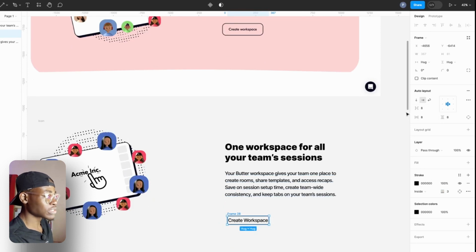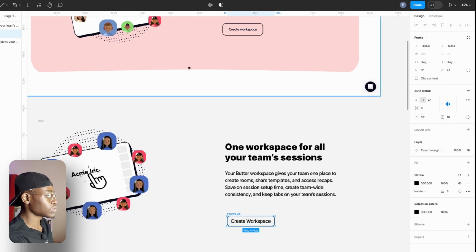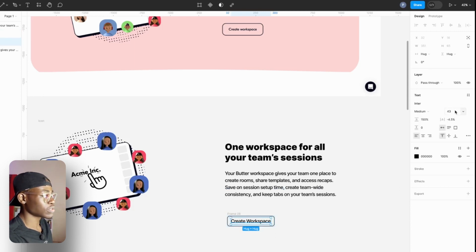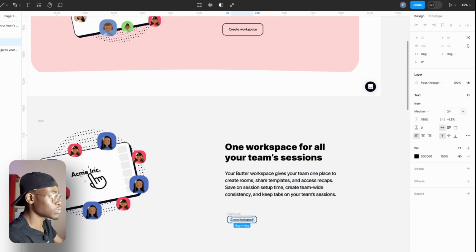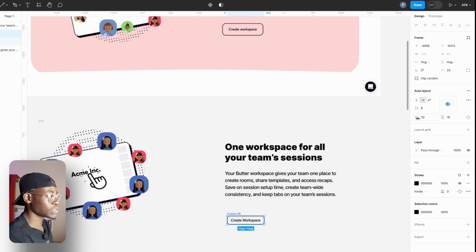Then come over here. This is the setting of auto layout over here, and you can now give it a 32 spacing, a 16 height, a border radius of probably like 24. I guess that looks okay. And this looks small, but maybe this is bigger, so let's give it a smaller text. Let's say 24. No, that's so small. You know what? I don't even know anymore. Let's leave it that way, and you can increase the spacing of this to 48 and this one 24. Yeah.